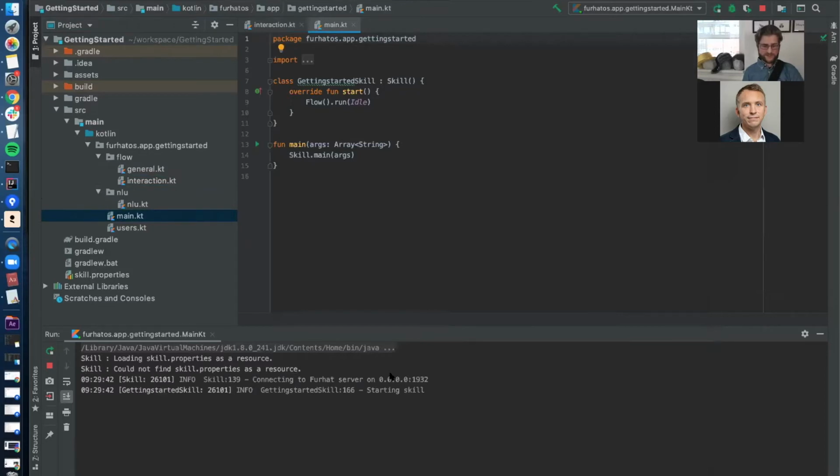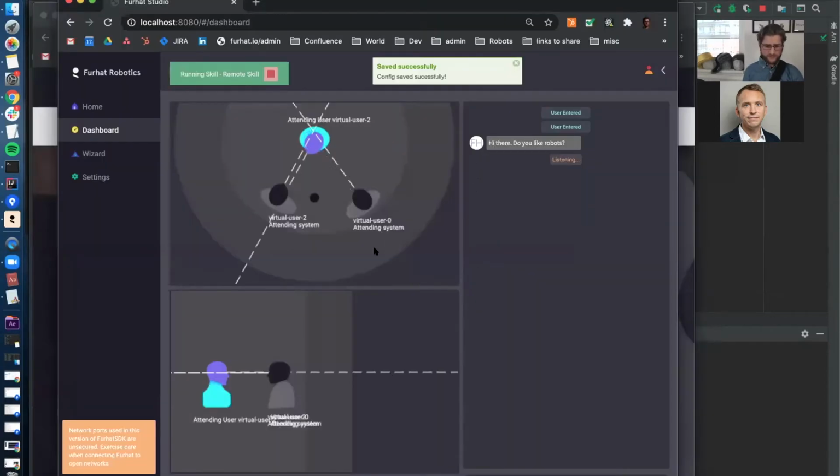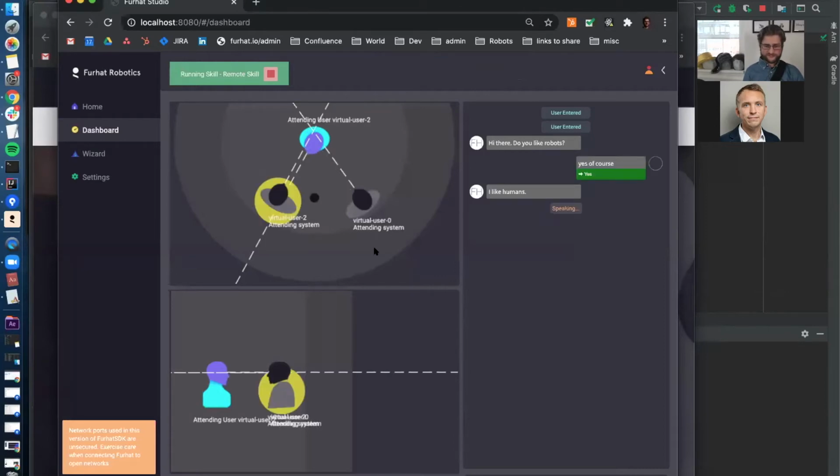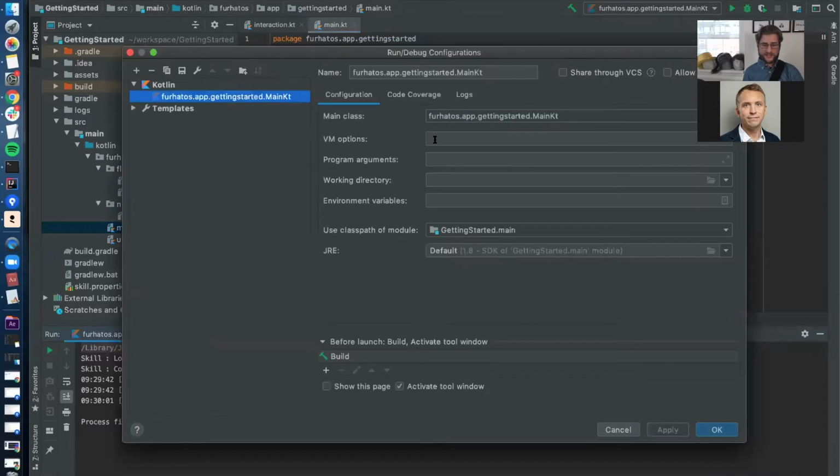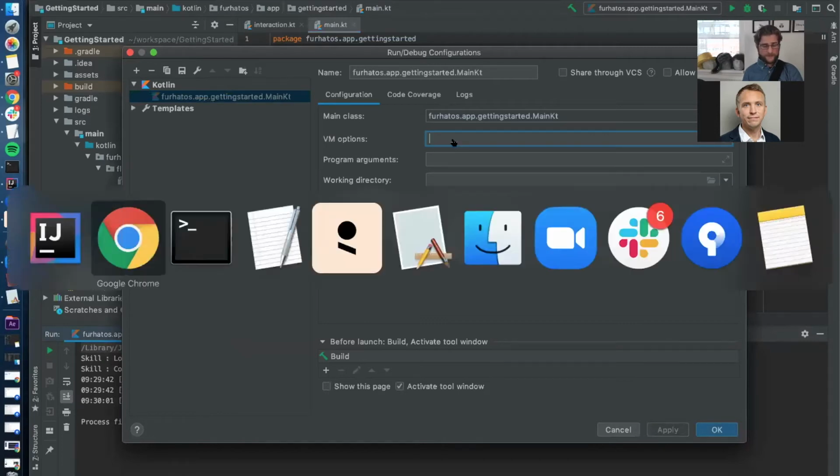Exactly. So the first time it will take a little extra time. Once you've done this... "Hi there. Do you like robots?" "Yes, of course. I like humans." So we can run it on our local machine like this and test it and play around with it. I'm going to stop it here. If I would like to run this on a robot, I can simply edit the run configurations, and I can add an option to the Java virtual machine.